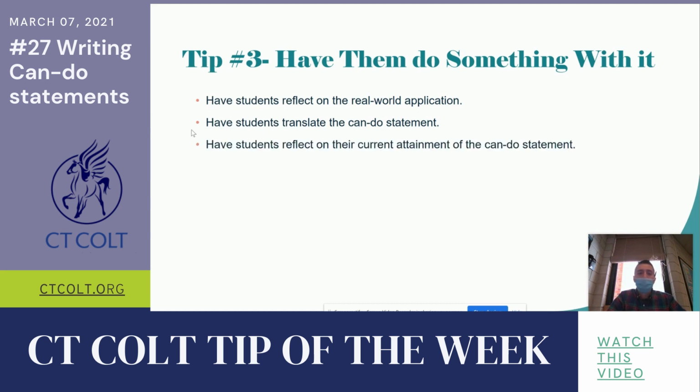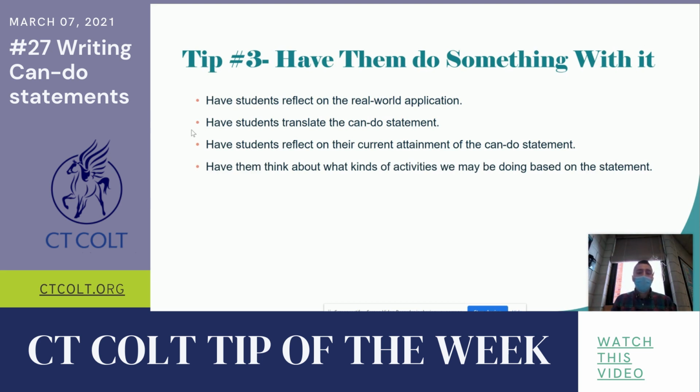You could have students reflect on their current attainment of the can-do statement. So for example, if your can-do statement is spread across a whole entire week, maybe it's Wednesday, you ask students, hey, how do you think you're doing on a scale of 1 to 5 with this can-do statement? So have them reflect on their current progress.